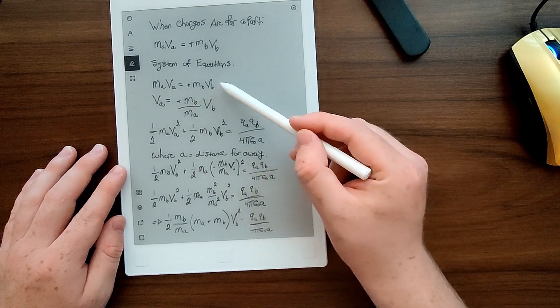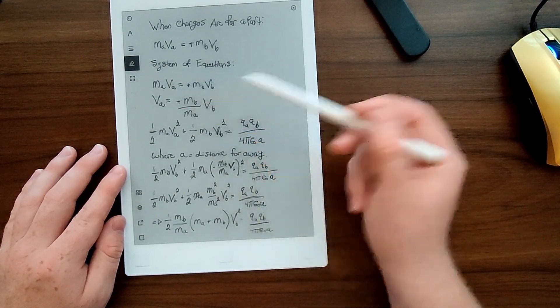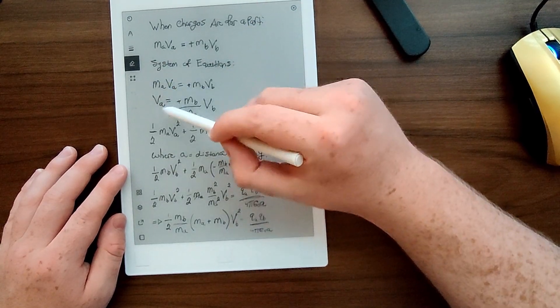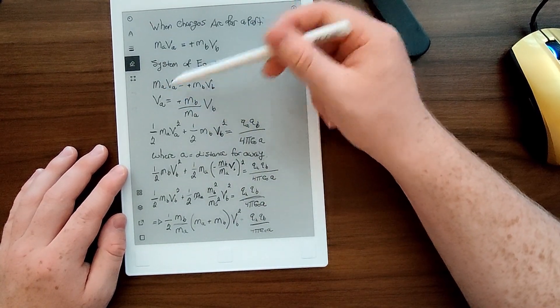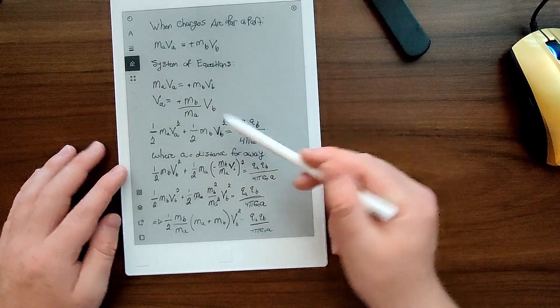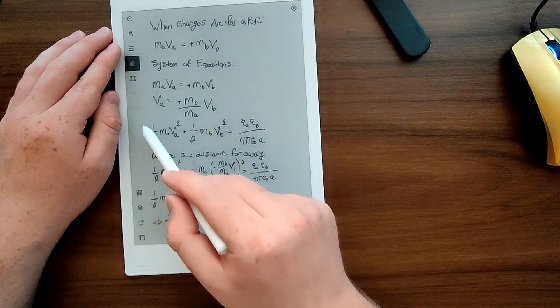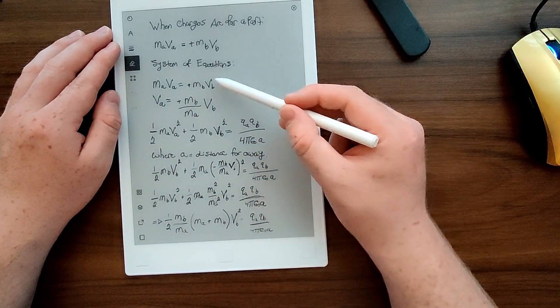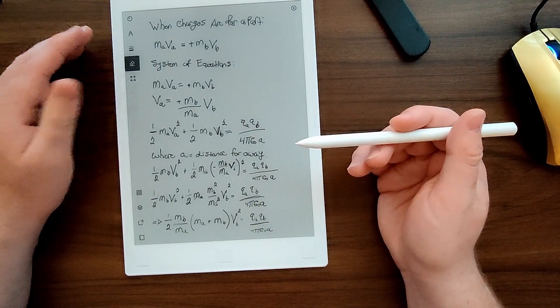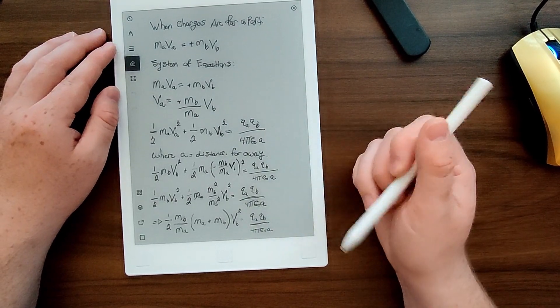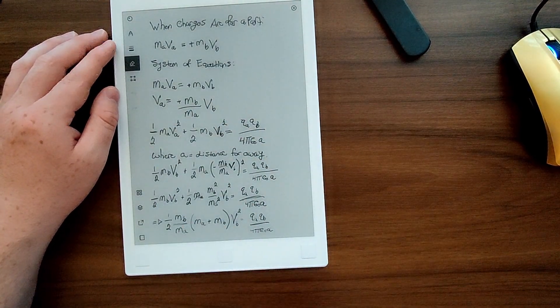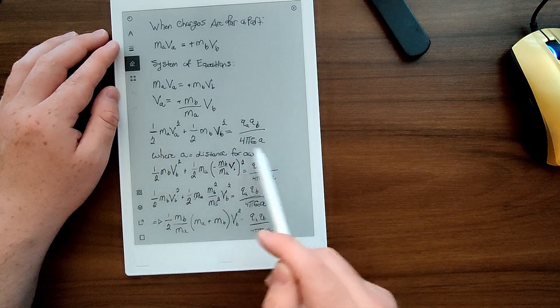And so the first equation, we can solve the momentum equation for one of the velocities in terms of the other velocity. So in this case, I solved VA in terms of VB. So VA is equal to MB divided by MA times VB. And given that we have, at this point, it's just solving a system of equations, right? You eliminate one variable, and then you plug that into the other equation. So I solved VA in terms of VB. And then we used the energy equation, where I plugged everything in. So this is E1 is equal to E2. The potential, this is the beginning energy, this is the ending energy.